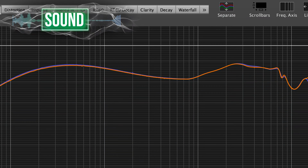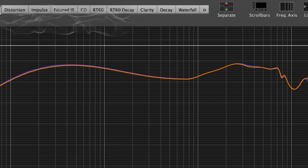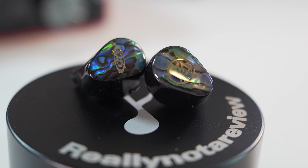Now let's talk about the sound, and I'm just putting up a graph in case you want to pause and process this before listening to my subjective take on it. Two hours later. Okay, now that you've processed it, let's explore.